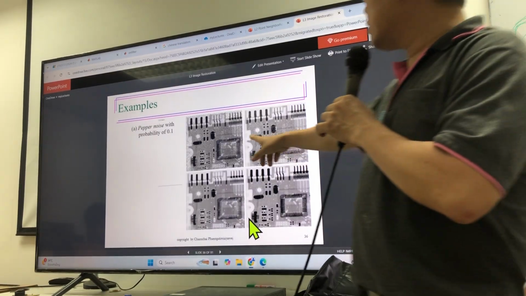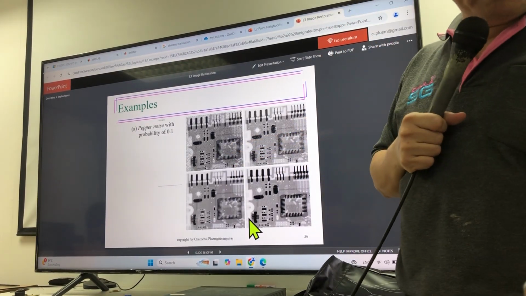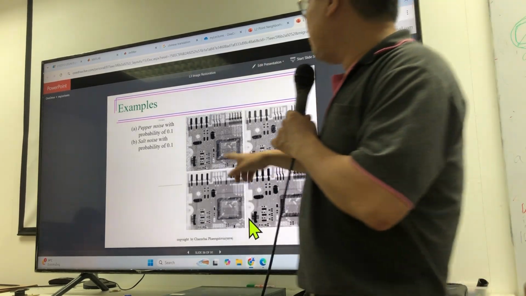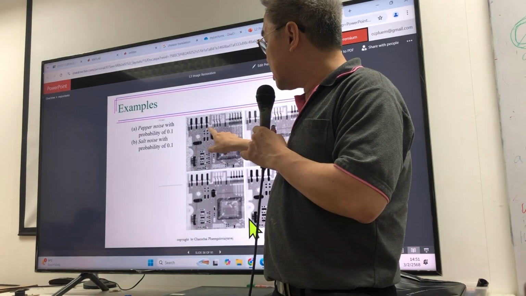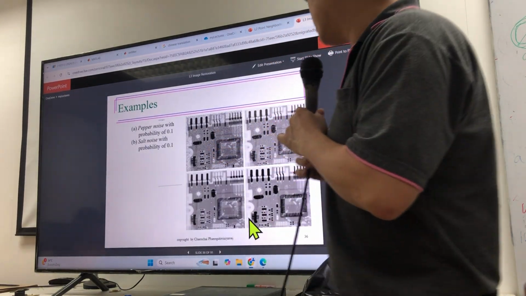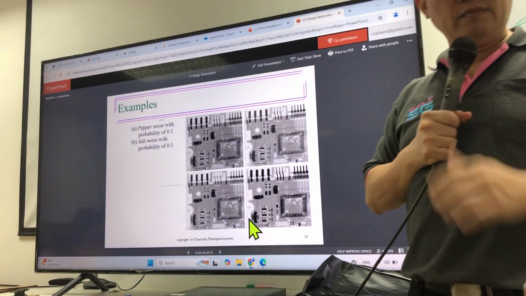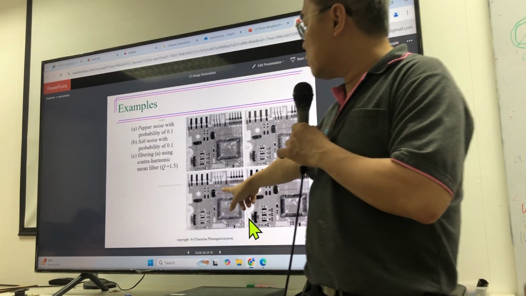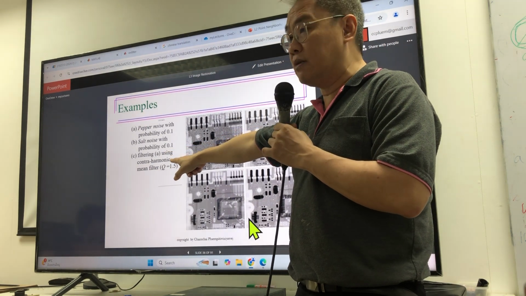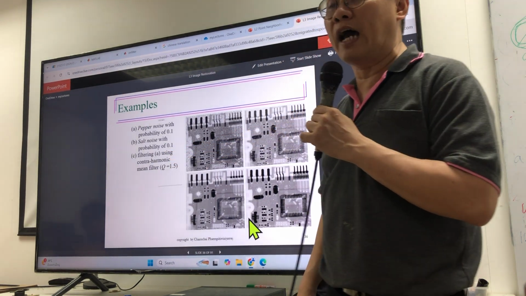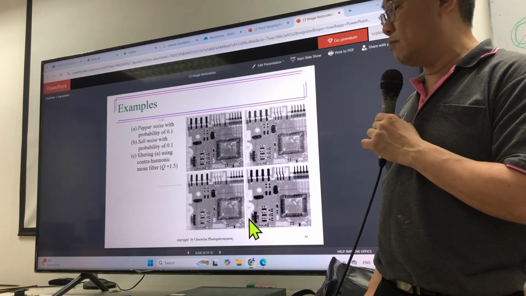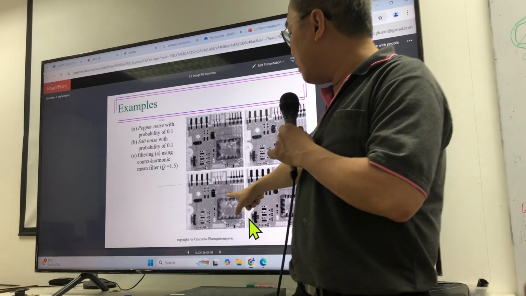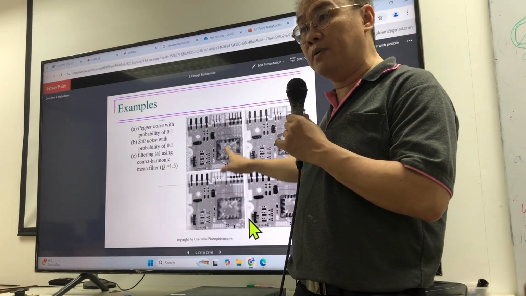This is the image corrupted by salt and pepper noise. This is corrupted by pepper noise. You can see the black dots. The one on the right is the image corrupted by salt noise. Number C is when you use the contra-harmonic mean with Q equal to 1.5. See? It can be any number, not necessarily 0 or -1. So if Q is 1.5, you can see that it can get rid of the pepper noise.